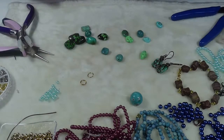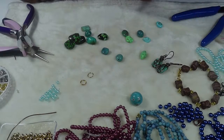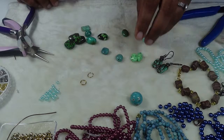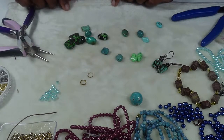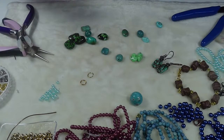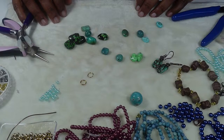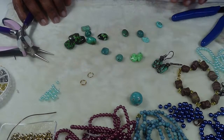Whenever I go, if I'm going to buy some beads or findings, I just buy one tool with that 40% off coupon. That's how I used to accumulate mine. And you can also try Fire Mountain Gems. And as I said, you need to accumulate quite a lot to get their discount properly. And they do, as you go tier-wise, like if you go above $100, then each and every item would go down by at least a dollar or two. That's how they work. And you can try Amazon too.